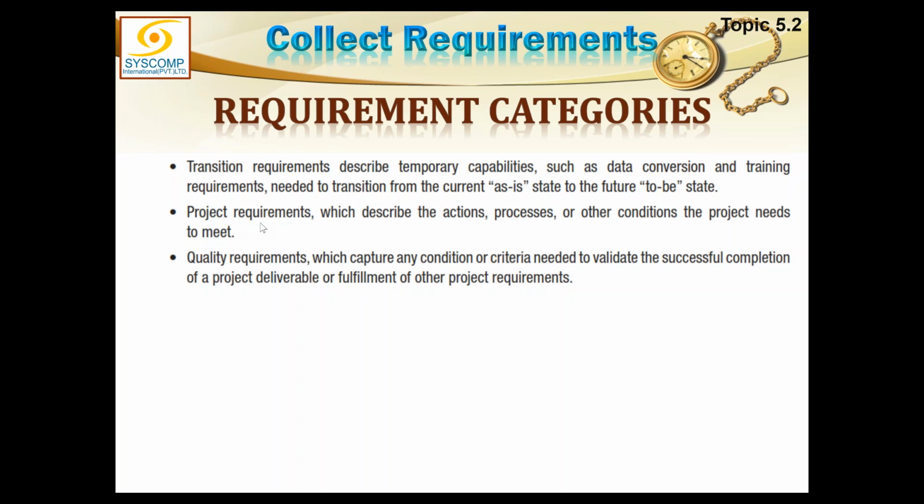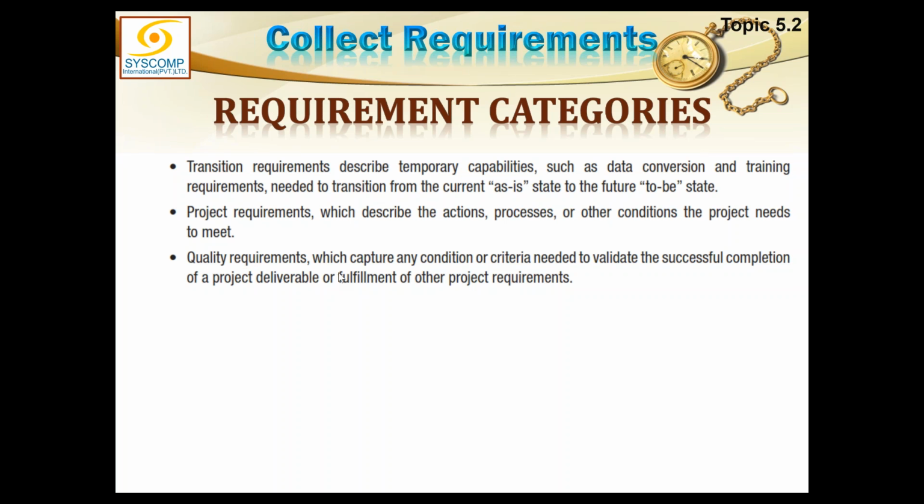Then are the project requirements, which describe the actions, processes, or other conditions the project needs to meet. Project requirements are specifically for the project. So from the project management point of view, what all you need to do? Maybe you have to establish a PMO, maybe you want to have a project management system in place, or you want to buy a software for project management. This all are the project requirements.